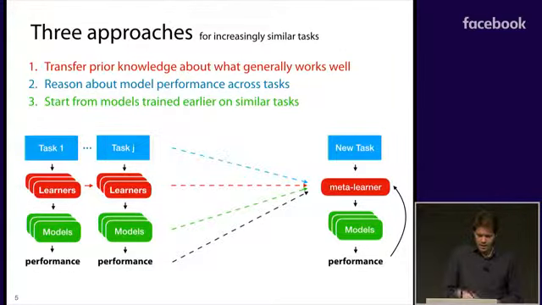Right? Then later on, when we have more information about the task, and so I can compare my task to prior tasks, then I can reason about, okay, how is this task different from my new task? And then I can actually transfer information in a much more useful way. And then finally, we come to tasks which are so similar that I can actually take a trained model from a prior task and then repurpose it for solving my new task.